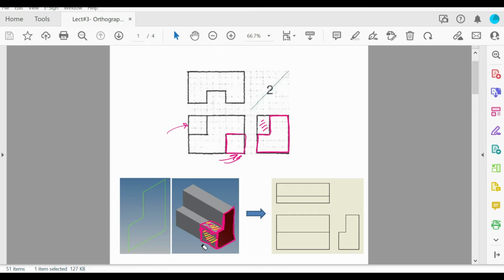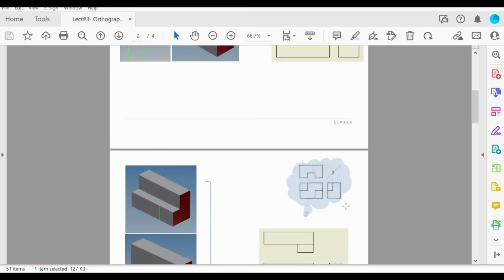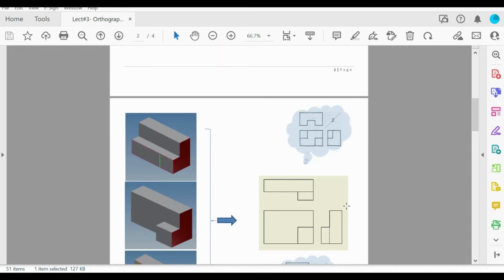So let us remove this area. So now again, we'll draw a line like this and try to cut this area from the object and remove it. If we remove it, we will get the shape of the front view. So this is the next step.